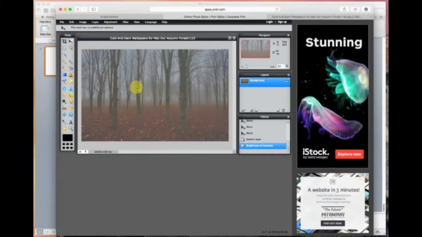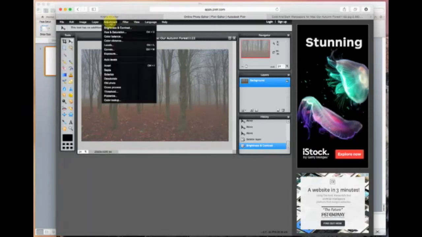So now I have to decide what I'm going to do: light text on a dark background or dark text on a light background. That's going to help me decide. But now you can already see that the fog and the trees are kind of the same color. So the fog got a little darker to match the trees, and the trees got a little lighter to match the fog. So now we're not going to have so much of that problem that we had before with the text.